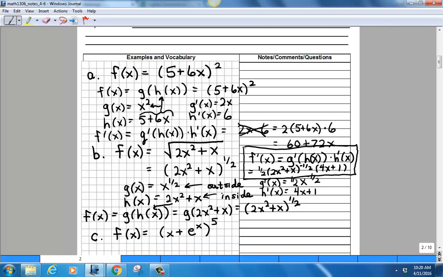So all I really did here was apply the power rule, okay? I brought the 1/2 down, right? Subtracted 1 from it. But then I had to remember at the end, I need to multiply in the rate of change of what was inside the parentheses, which was the rate of change of 2x squared plus x. That's really all that's going on with the chain rule. It's really just the power rule in disguise in this example. That's all it is. All right, let's try that again on the next example.